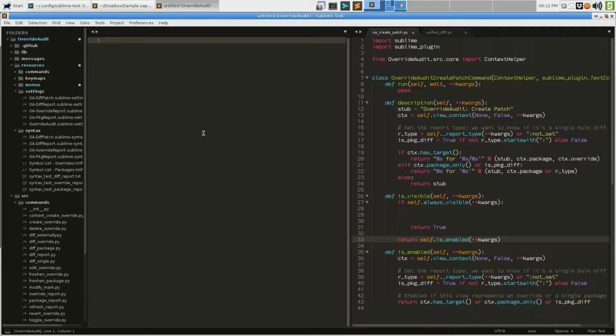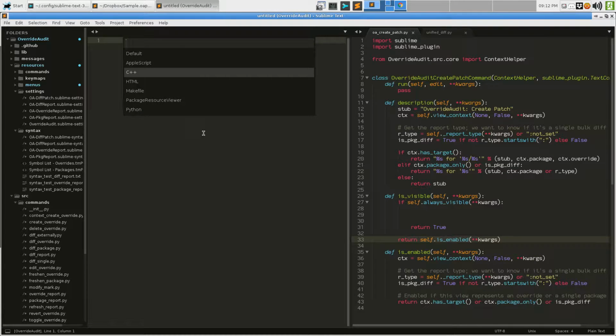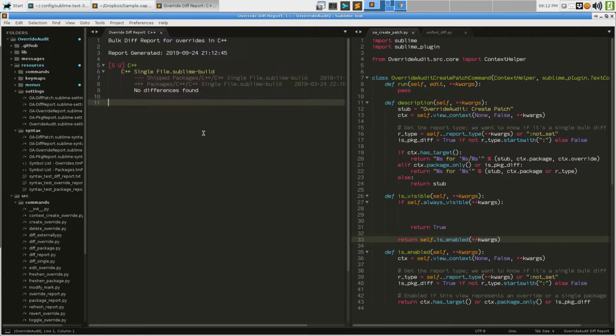And if you provide the correct arguments, it'll either automatically create a patch for that package or for that override, depending on the argument you gave it and whether or not you said package only. If you don't provide it enough arguments, it's going to prompt you. So if you don't provide it with a package, it'll ask you for one, just like we see here when we do bulk diff. And if you set package only to true, as soon as you pick one, it's done.